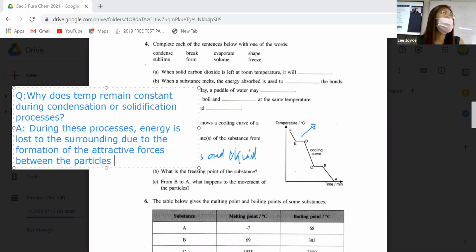So by right, if let's say there's a decrease in the temperature, energy is being lost to the surrounding, right? In what kind of energy are we looking at? Heat energy. Agree or not? But not in the situation where there's a change of the physical states. Got it? Okay, so once the condensation or the solidification processes are completed, and then if you continue to decrease the temperature, energy will continue to be lost to the surrounding. The temperature will start to decrease. Get the idea? Okay, good.